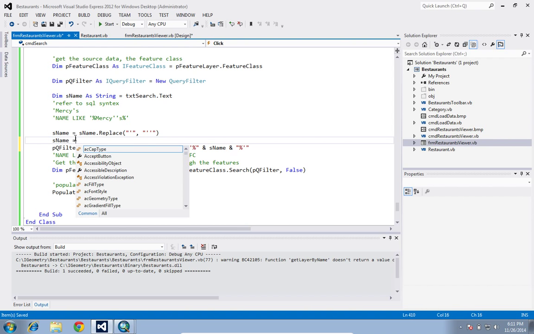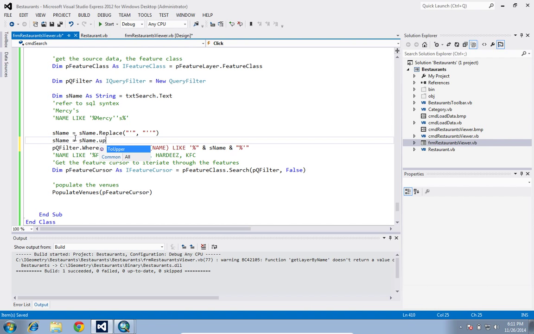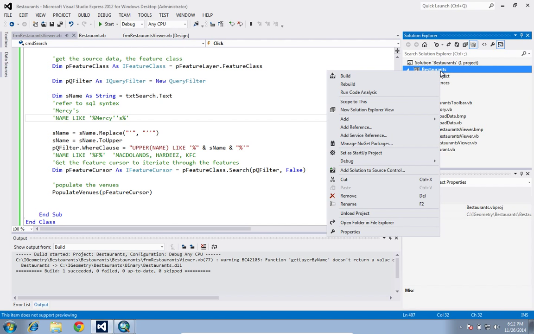So the search should be sname.ToUpper, and that's it. This way you are searching against the database the uppercase version, and sname you will search as uppercase as well. So this should match. Whatever your text is, it will always be searched in upper mode.